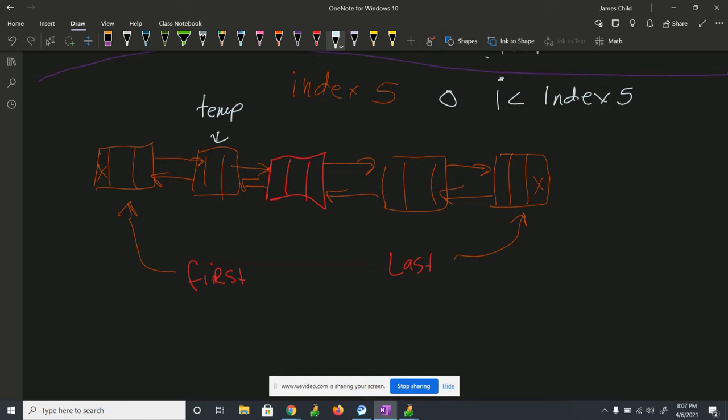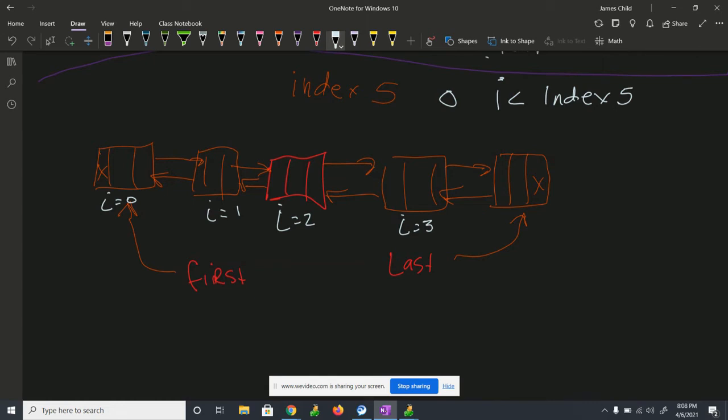We run the loop again. The loop i is now equal to 1. This is i is equal to 1. This is i is equal to 0. And we step in and say, hey, does next exist? Yes, it does. So we say temp is equal to temp next. Boom, right here. And now that is where temp is. And we continue this on. Okay, so we do it for i is equal to 2, and i is equal to 3.